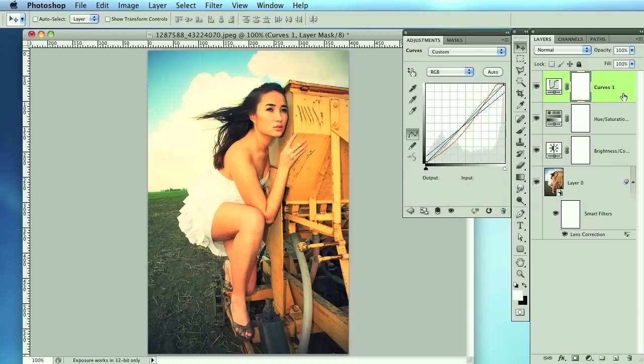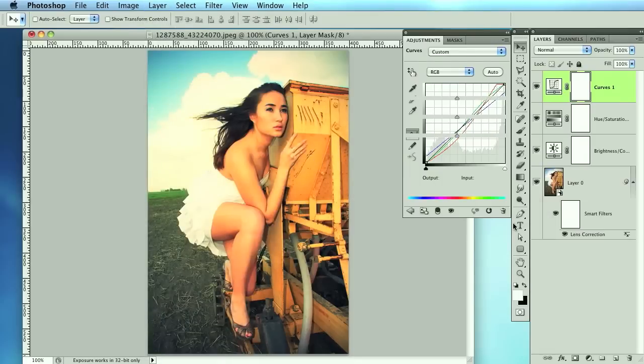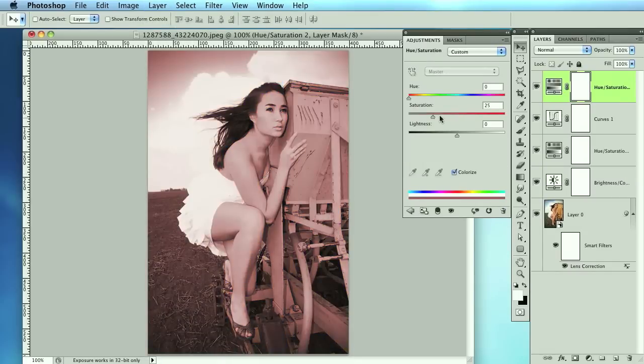Alright, so I'm going to click on this top layer, then go over to layer, new adjustment layer, and make another hue and saturation. And now I'm making a new one because I want to click colorize. So now that we have that checked, I can drag this up to, I don't know, 53, and then I'll just leave this as is. And what we did was gave it kind of a sepia effect. Maybe I'll bring it to 45 so it has more of a brown. You can mess with that and see what looks good for you. And now when you have that set, you can click on here and lower that opacity. Just drag it down and you can see the higher the opacity is, the more old it looks. So I'm going to leave it at something like 40.